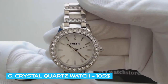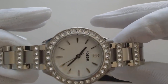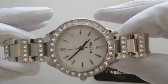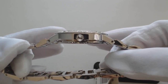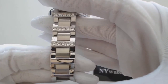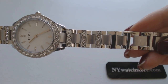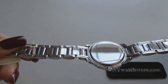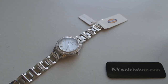Number 6: Crystal Quartz Watch – $105. This analog women's watch has a bezel studded with clear stones, and its strap and case are made of stainless steel. This watch is easy to wrap around your wrist because it has a jewelry clasp that's easily fastened. You don't have to be concerned if your watch is accidentally submerged because it's water-resistant to a depth of 50 meters. The watch utilizes a low-frequency, tiny piece of quartz crystal — silicon dioxide — that is either shaped like an integrated circuit and chemically etched, or shaped like a tuning fork.